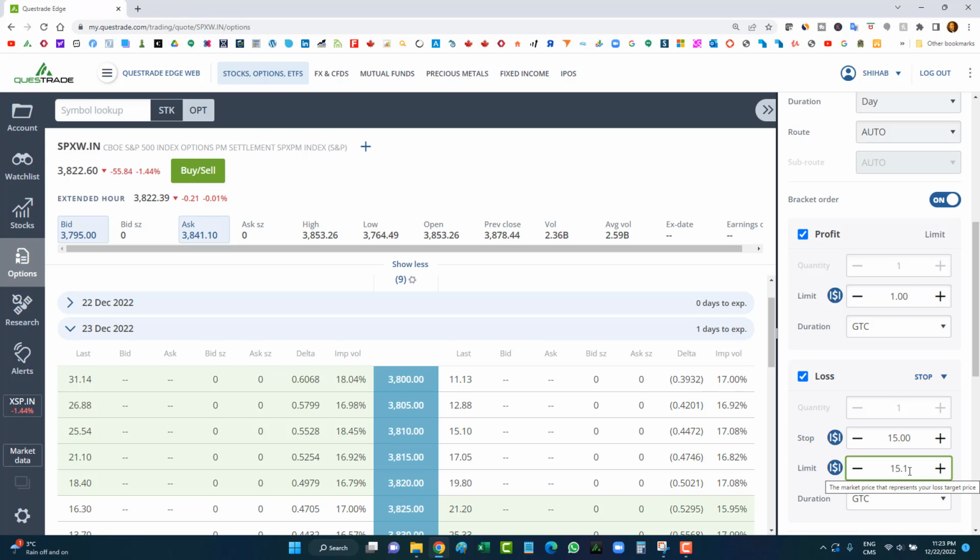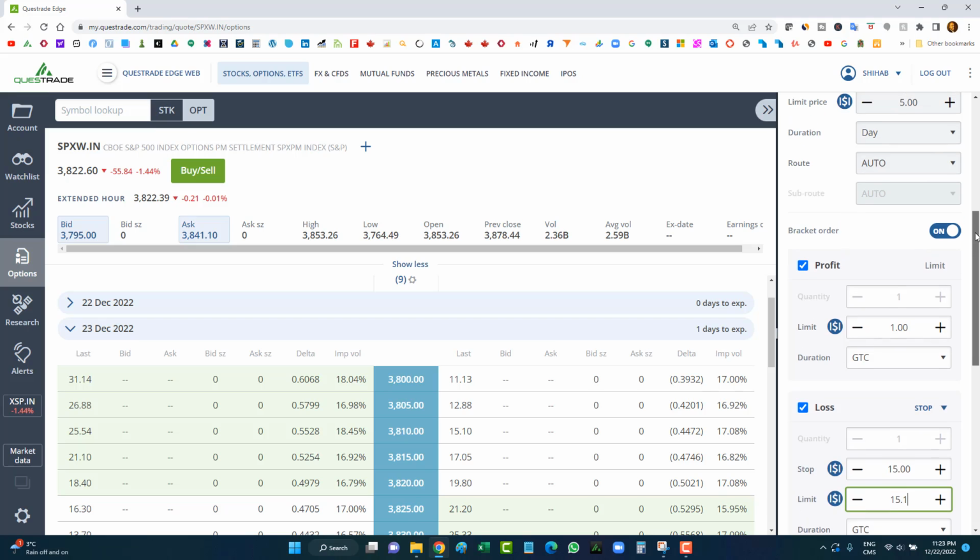And what I've noticed is sometimes, when I have losers, they don't even get filled at 15.1. I have a loser that got filled at 14 or even 13.50. So this first line here, the stop line, just activates the limit order, but then you're left with a limit order, and sometimes you get better fills than what your limit is, right? So that has happened to me before. So this is how I would set up a bracket order.